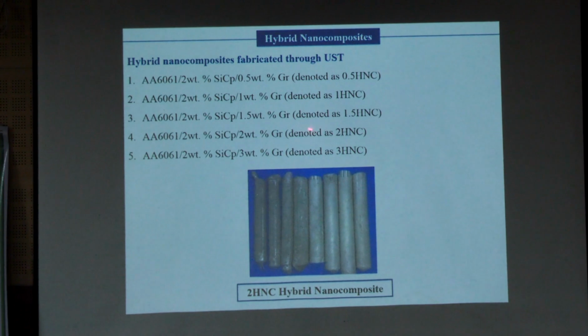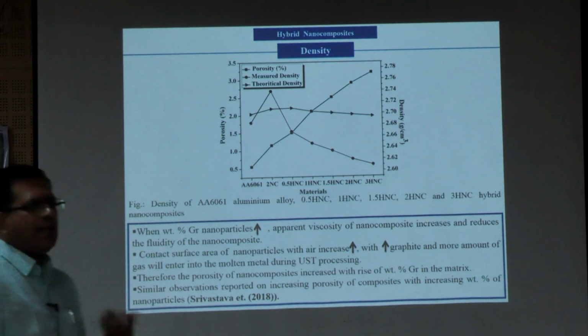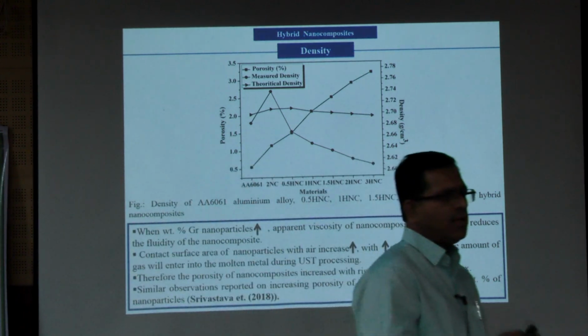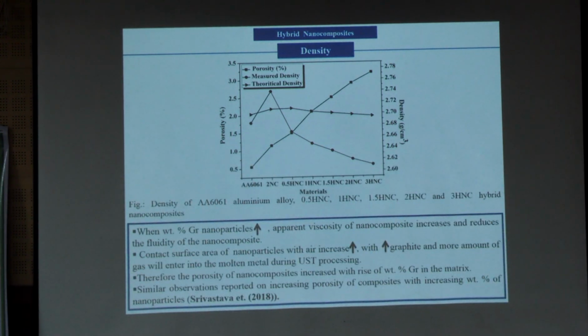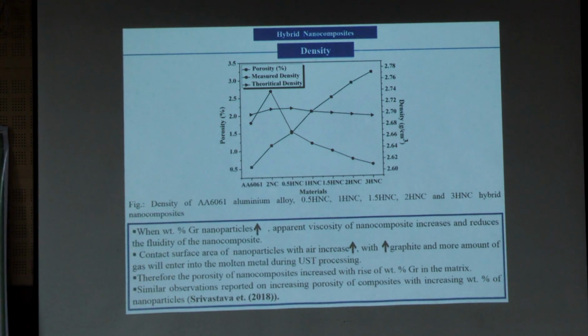So these composites are denoted like this. These are the different specimens fabricated by this composition. Then this is the density verified. So what is happening if you go on increasing this one? What is happening to the density? Normally the density is increased, right? But at the same time with SiC the density is increasing, but with the graphite inclusion the density is slightly reducing, right? Because the weight of this nanographite is less, or its density is less.